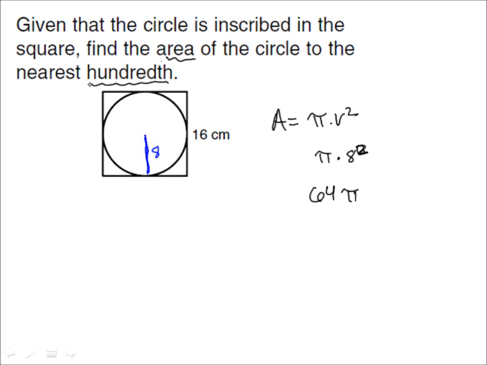So I'm going to grab my scientific calculator and multiply 64 times pi. And I get, to the nearest hundredth, you should round this to 201.06. The next digits are 19, so this would round to 6. And again, since this is an area and my dimensions were expressed in centimeters, this will be square centimeters.